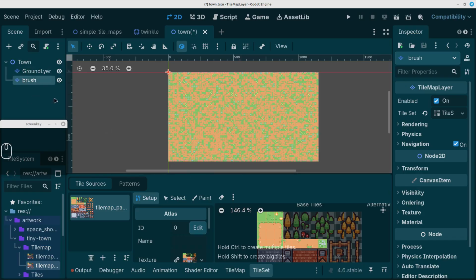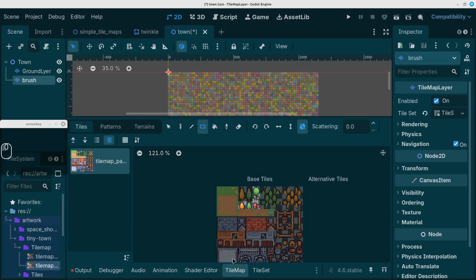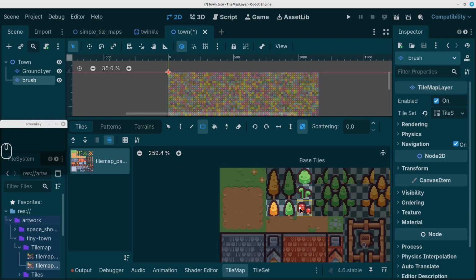It's not linked to the ground layer anymore. In the tile set, let's just remove the ground and let's just add these trees here. Don't forget to remove the eraser. Great. And we can go across our tile map now, and we'll see that we can only select those small trees and shrubs and brush across there from the brush layer.